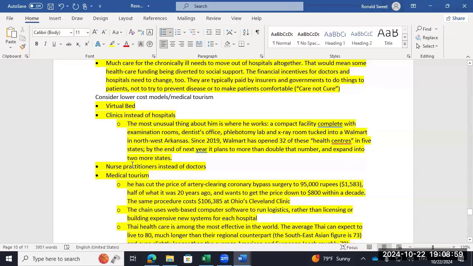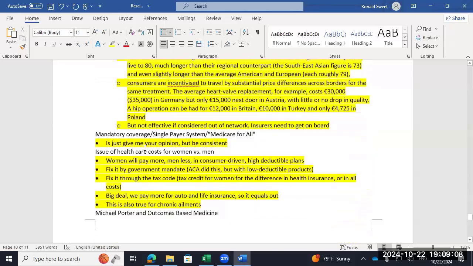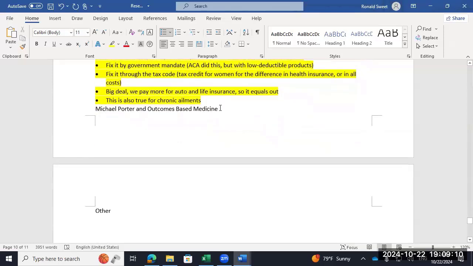Some of the papers are almost humorous because one paragraph says one thing and the next one says the exact opposite, but they just want to cover everything in the rubric, and it's a very, very inconsistent paper. We're going to talk about Porter next, and other is you choose, and by this it can be elaborating on one of the above. It doesn't have to be something completely new and different that we haven't talked about yet.